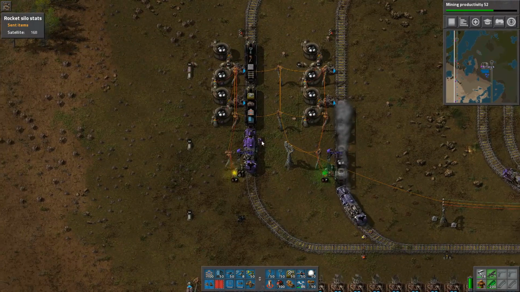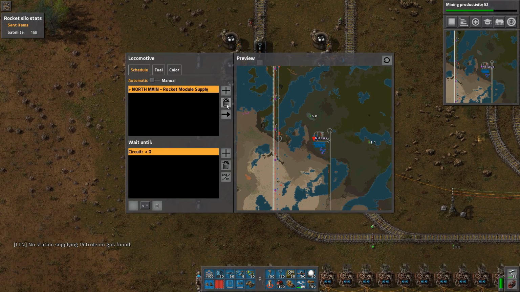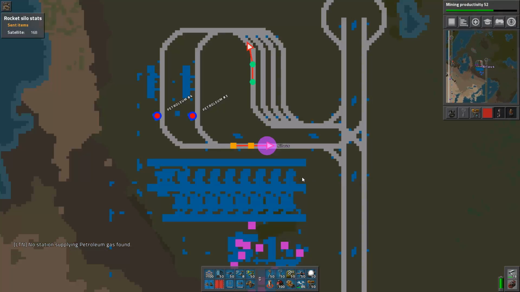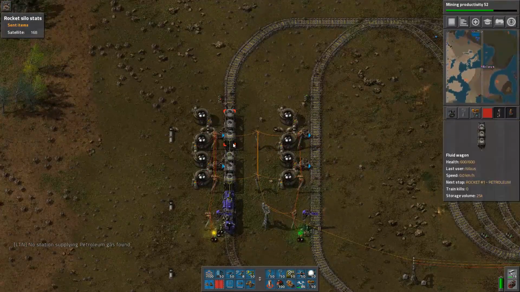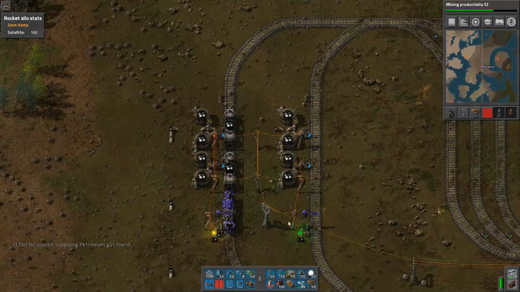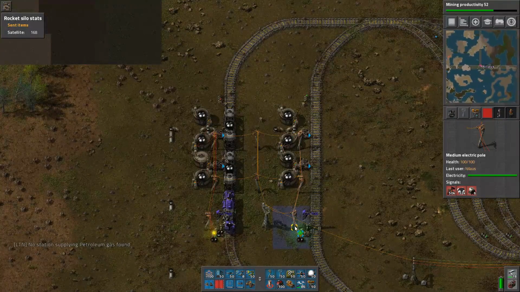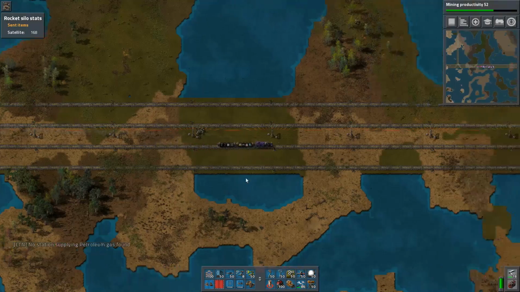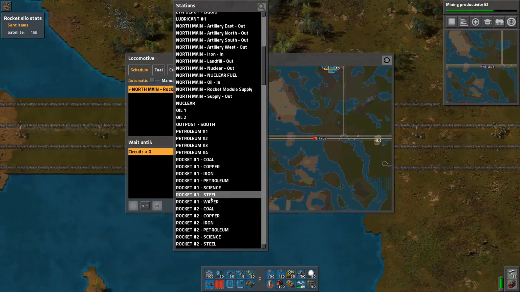You have 50,000, you're going away, and you may also need to go away. So, goodbye, petroleum. No station supplying petroleum found. Well, but if you want to be honest, then I've just doubled the production of it, and we're already up to 35 here. I know this is... No! Stop. I need to go back to petroleum 5 because I forgot.